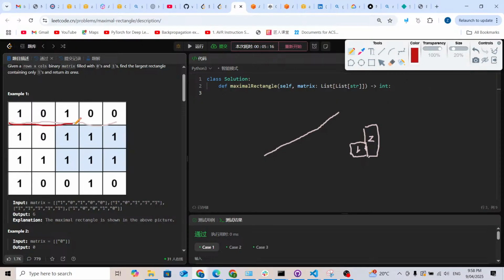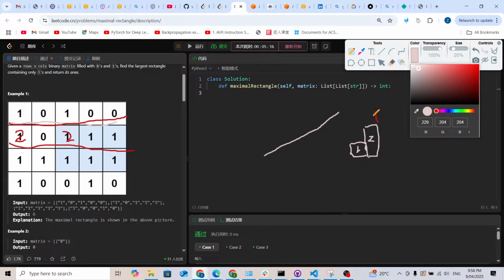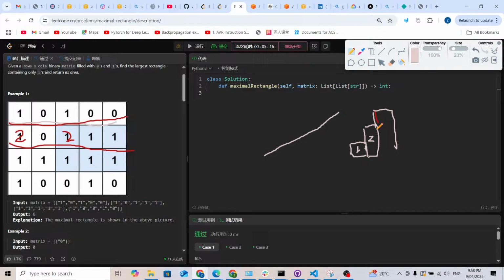So this is our first. We can use the first row as an H array, and then we're going to accumulate it to the second row. For the second row, this is going to be 2, and this 0, this is a 2, and this is 1, 1 for this H array. So maybe for the next one, it is a 3. So this is okay for us. If it is monotonic increasing, everything should be okay.